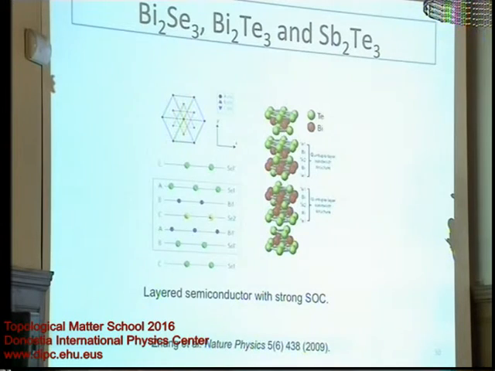And in the center, for example in bismuth selenide, here is selenium, with bismuth and selenium on both sides. And the selenium here, this yellow atom, is the inversion center. It has inversion symmetry. Along this center, you can invert this one to this one. And this inversion symmetry will help us understand the band structure next. And firstly, these materials were known for many years. They started as very good thermoelectric materials, especially bismuth telluride.